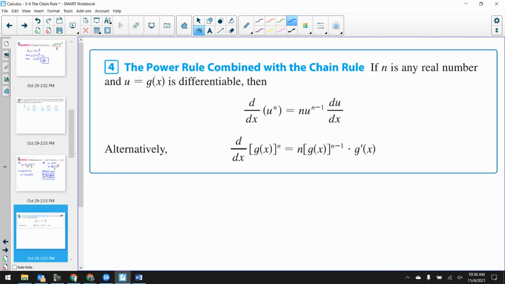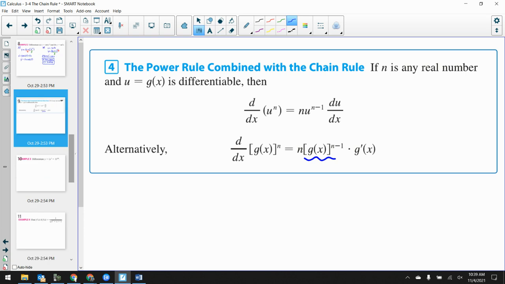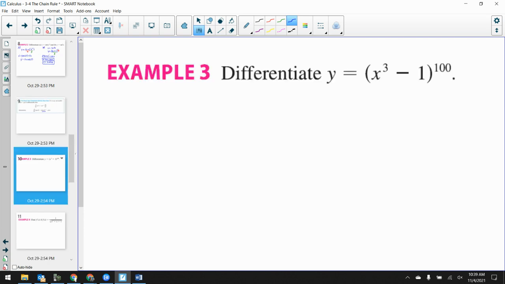Now this, I don't know. I could have gone without this slide. We don't really need this. This is just kind of like a summary of when I have a power rule with a chain rule. The power rule is just knocking it down 1, bringing it down front and knocking the power down 1. I mean, that's just the chain rule. I don't know why we need this extra little piece in here. It's the exact same thing as just doing the chain rule. Okay, just reinforcing it here.